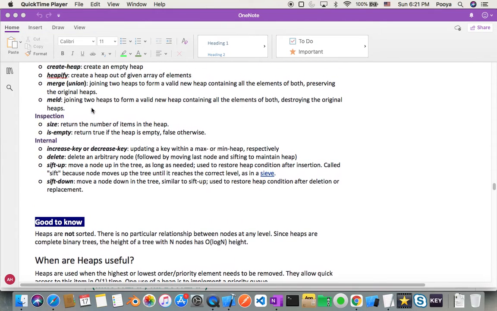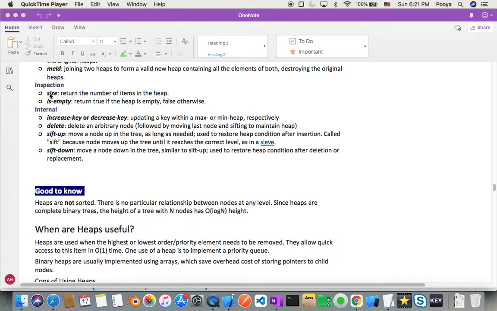And meld joins two heaps to form a valid new heap containing all the elements of both, destroying the original heaps. So with merge, we keep the original heaps and merge them. With meld, we destroy the originals and merge them.